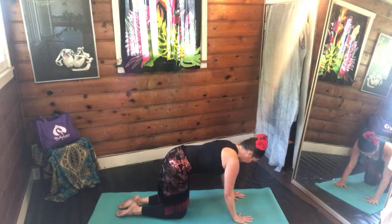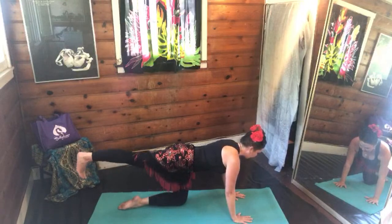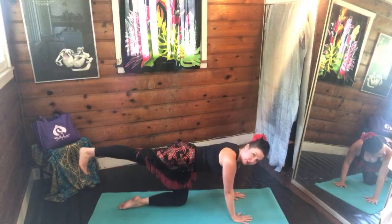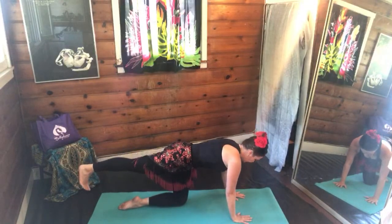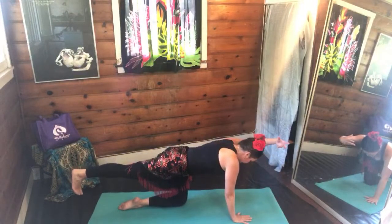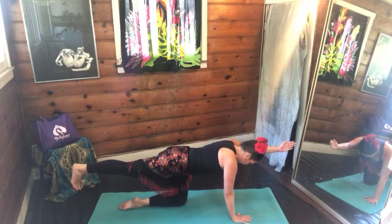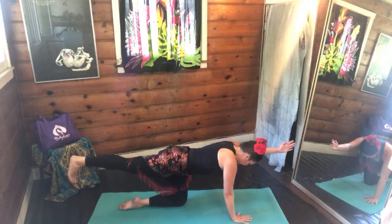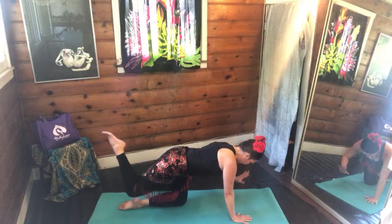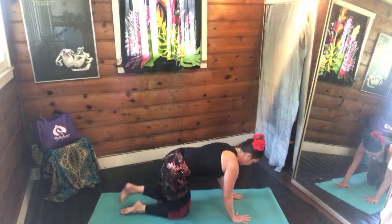Stay here if you like, or if you prefer and you feel ready, go ahead and take your right leg and stretch it out behind you straight. You can stay here, be mindful of that body alignment, breathing and flow. Just a few breaths, a couple breaths. Inhale, let's find a flow here, and a breath. Exhale. Inhale, switch.